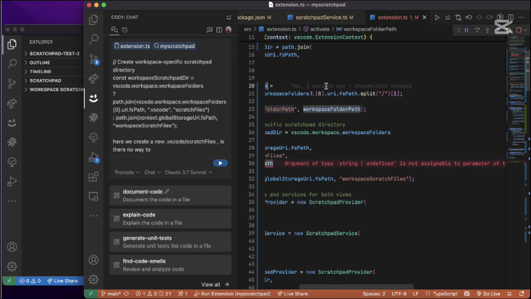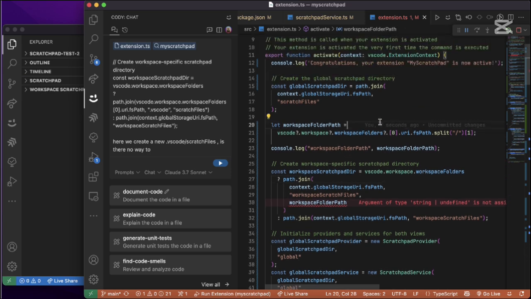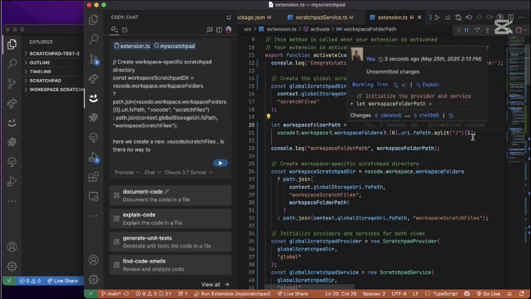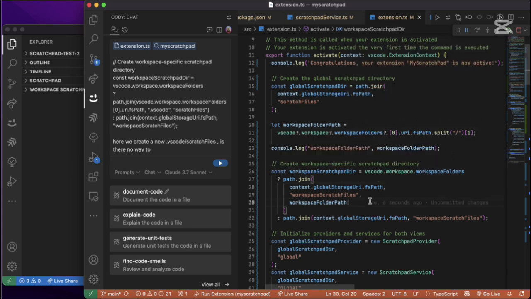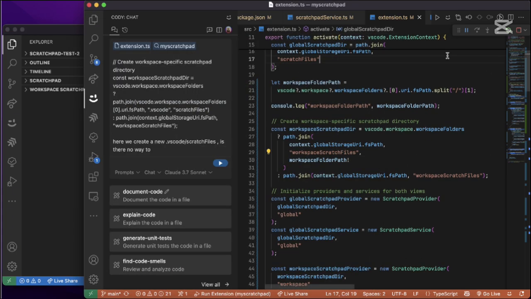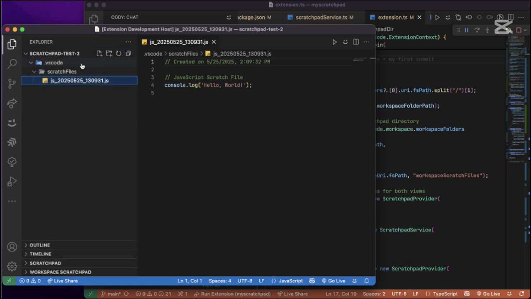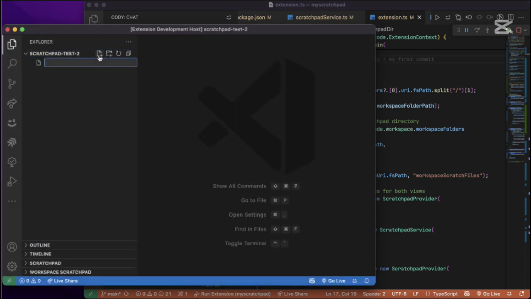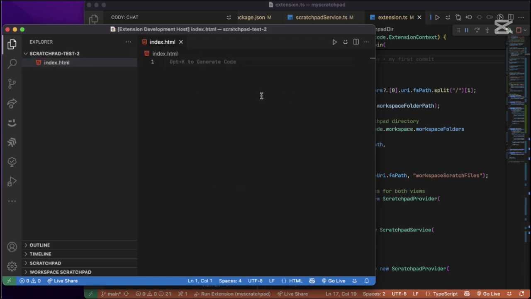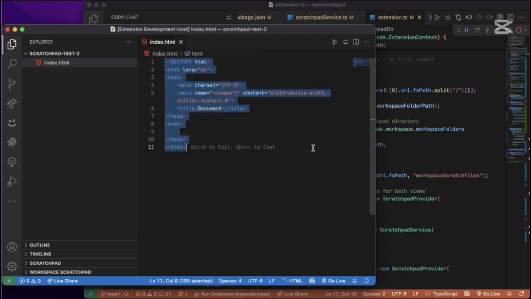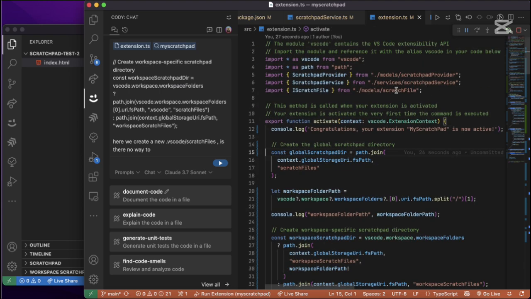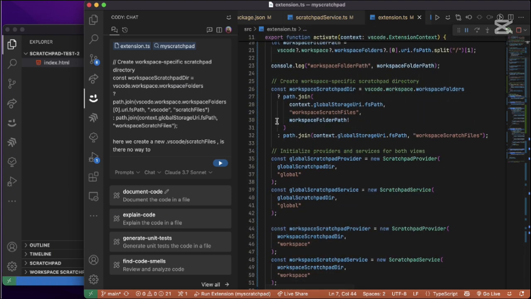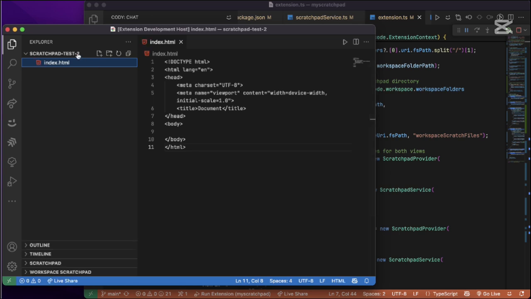Is that right? But let's add this. Now we already checked that we are definitely sure that would exist, right? Yeah, because there's a workspace. Now I would delete this entire block of code and try it again. Let's create a new index.html, and I'll just put random stuff there. Nothing fancy. Then here, we already have this. I'll just restart it and see. By default, it should create a new file, but right now it's not creating because we removed the code.